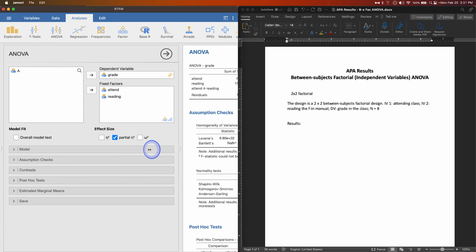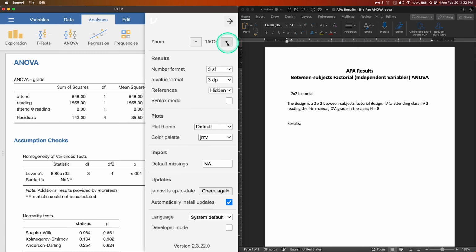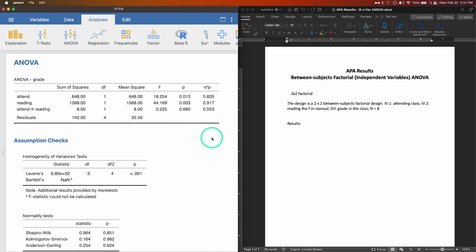Okay. So I'm going to hide this now because I don't need any of it. I want the results. You won't let me go all, there we go. I was like, you won't let me go all the way? How dare you? I am also going to make this a little bit bigger for you so you can see a little bit better. So 150%. Love it. Okay. All right.